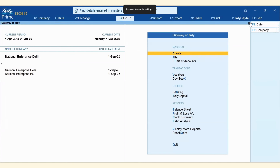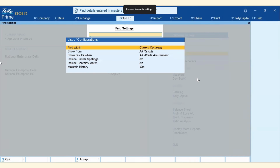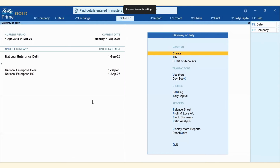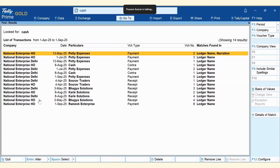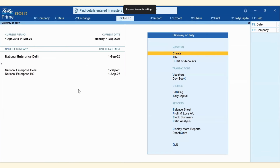So yes, find definitely helps a lot in terms of different combinations which a customer might just randomly plug in to search. He might not accurately recall what the data is. So in all of these cases, find comes to help. So even in find itself, we can just straight away set, okay, most of my searches are in transactions, so let me preset the configuration itself for transactions. So you can set it automatically. So whenever you search, it will only show you the transaction level. So even in find, you can preset the defaults that only show me transactions or only show me the masters, all of that.